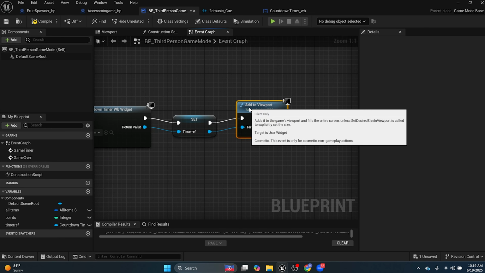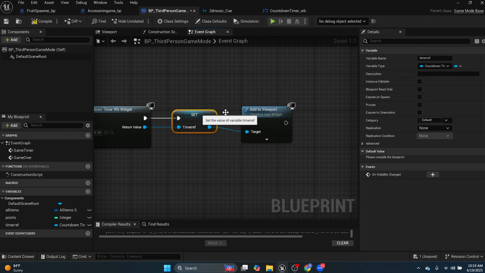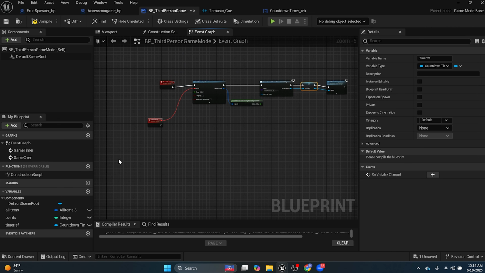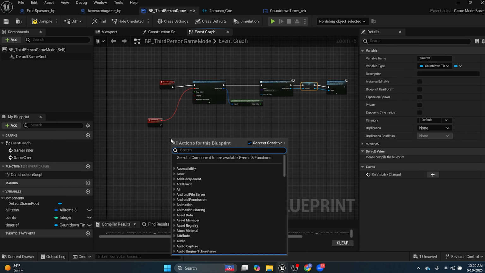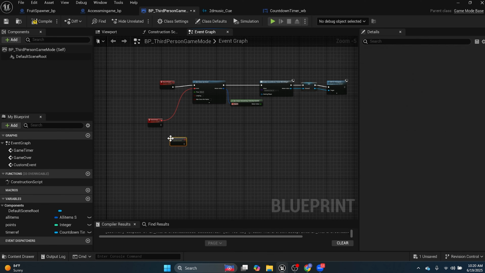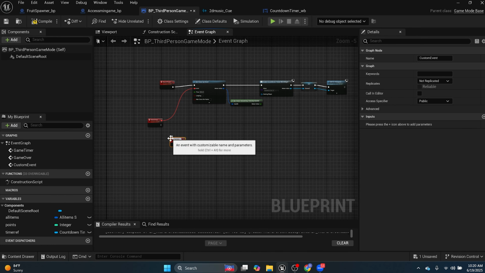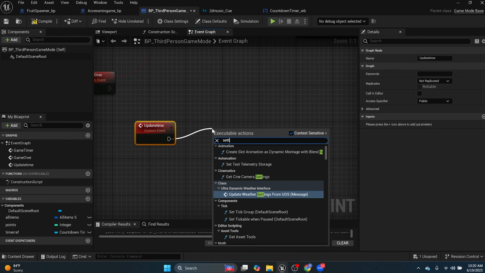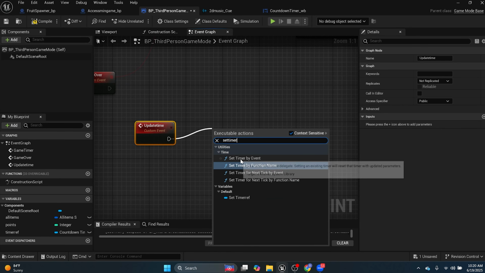After that, we need to create another custom event so that it updates the time over and over and over again. So let's make a custom event called update time. So down here, say custom event update time. And what this is going to do is we need to set the timer by event, set timer by event.